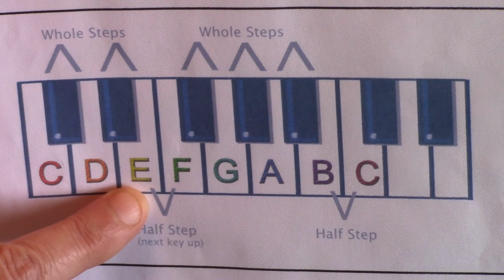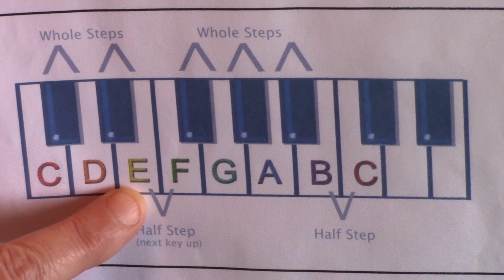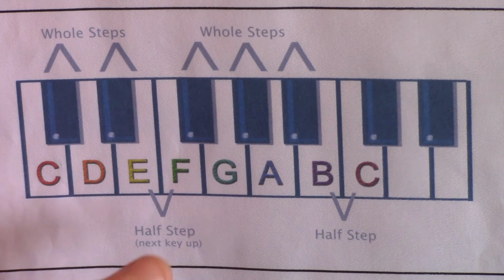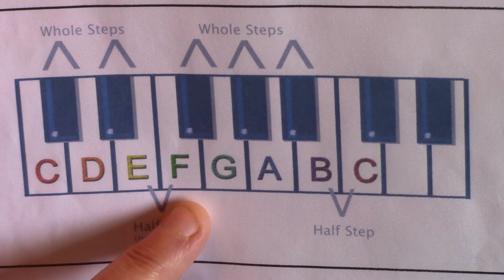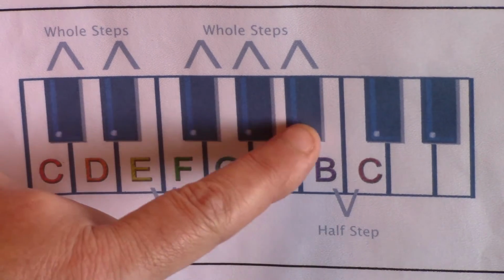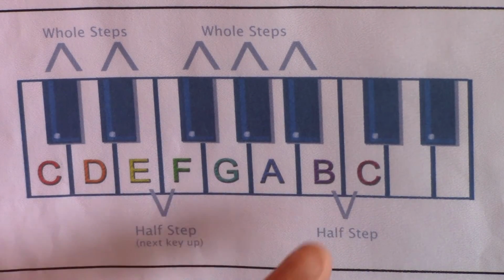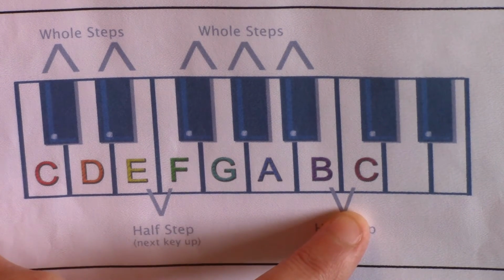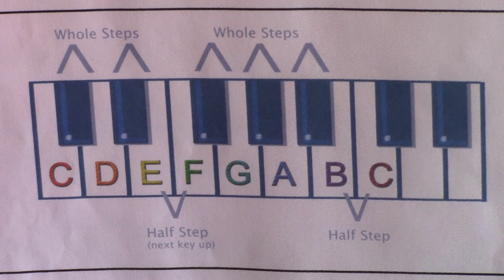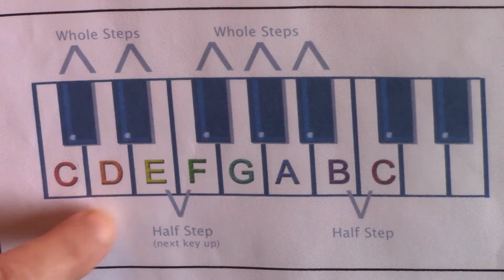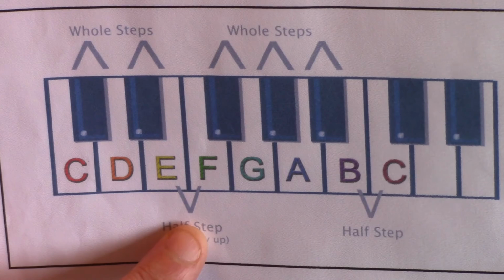And there's another whole step between the D and the E, and a half step, meaning there's no key in between the E and F, and whole steps between the next 3 notes, because they each had an unused note in between, and then a half step between note number 7 and 8, or the B and C. So that is a formula for creating a scale based on the distance between notes, whether they are whole steps or half steps.